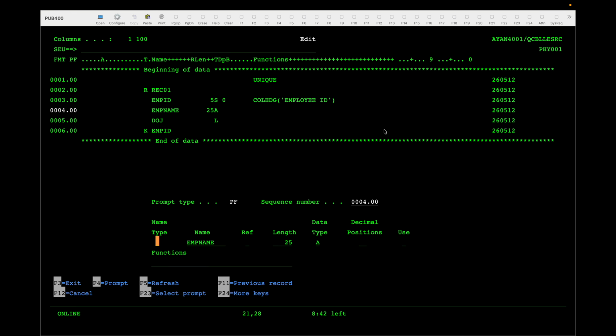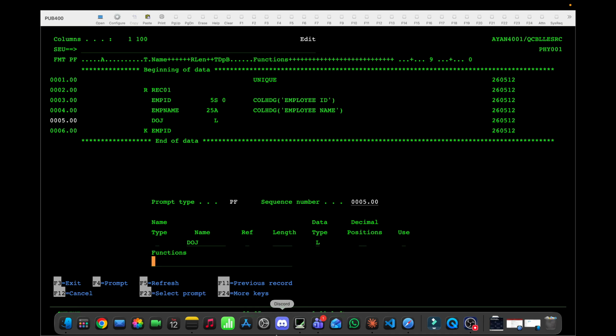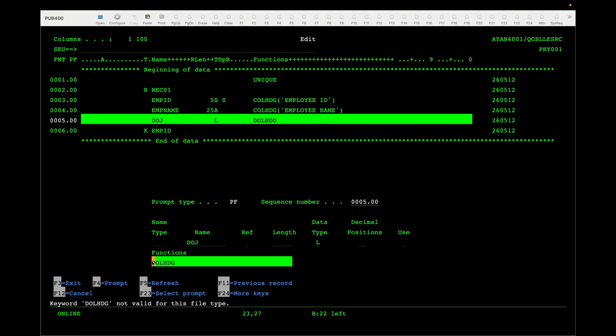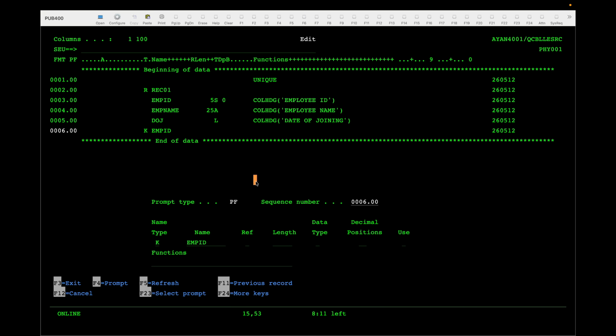Similarly here we can give column heading as employee name, then at last we can give COLHDG date of joining. Okay, that's done.